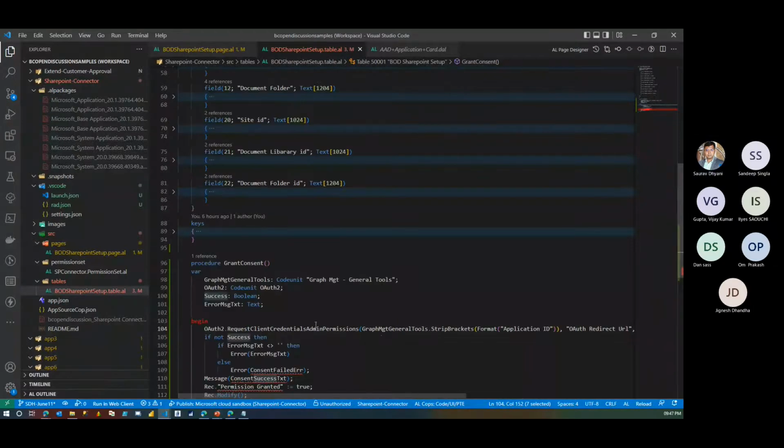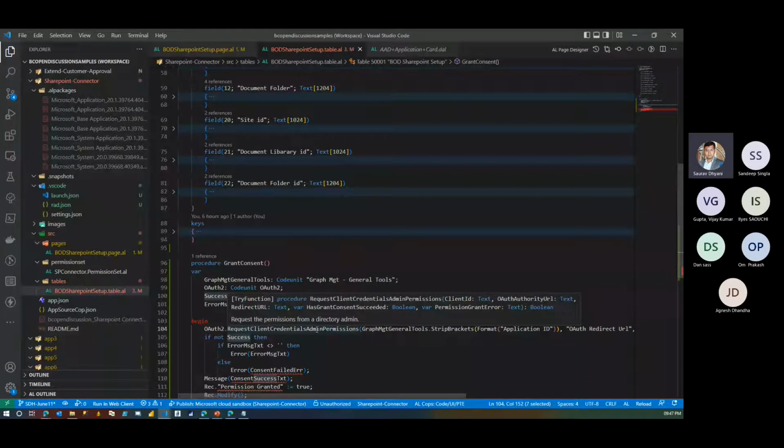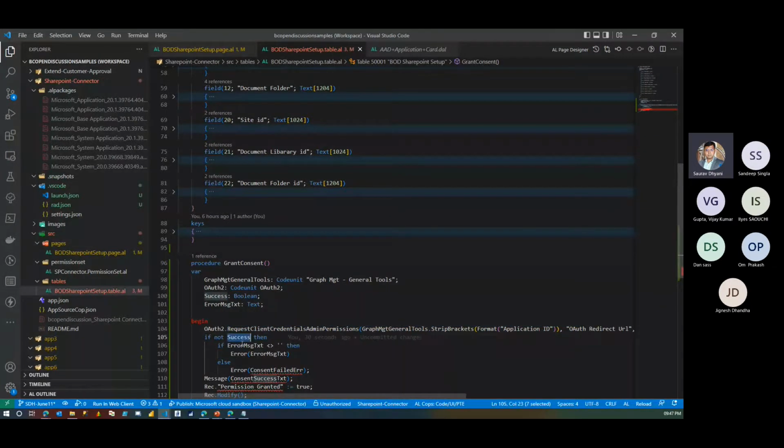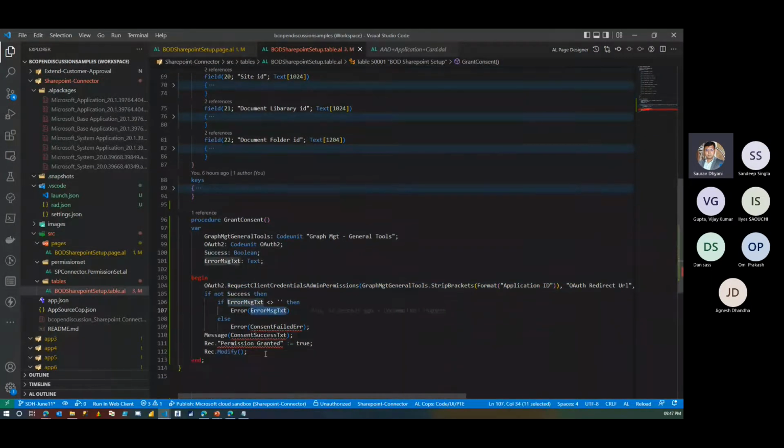Okay. What happens with this is it requests the permission from a directory admin, and then it returns whether the grant consent has succeeded, and then the permission grant error. So these two are returned to identify success or failure. If it is not success, then it generates the error message, whatever it is.